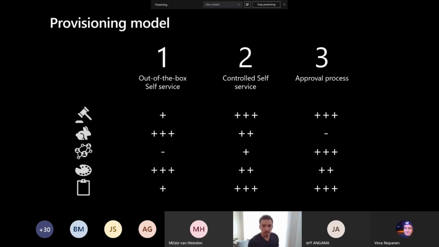I will show this a bit later. And from a template perspective, out of the box, we have the ability to create a team based on another one, but this is not the best way to provide templates. We can do it a better way by using a controlled provisioning service.